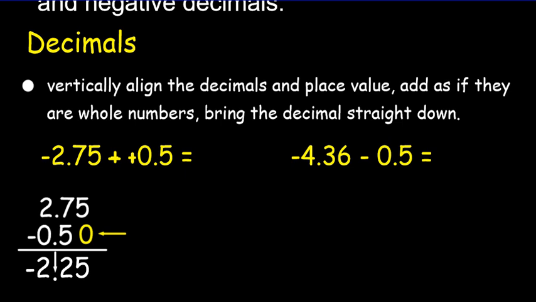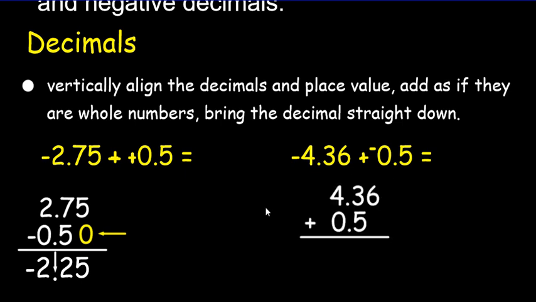For the next problem, again, we're going to keep the first number the same, change the minus to a plus, and now the 5/10 becomes its opposite, negative 5/10. Now, if we think about how we model this, we would start at negative 4.36. And then we're going to move farther to the left on the number line. So in a sense, it's like adding two positive values because you're getting farther away from 0. It's just we have to realize our sum is going to be a negative value.